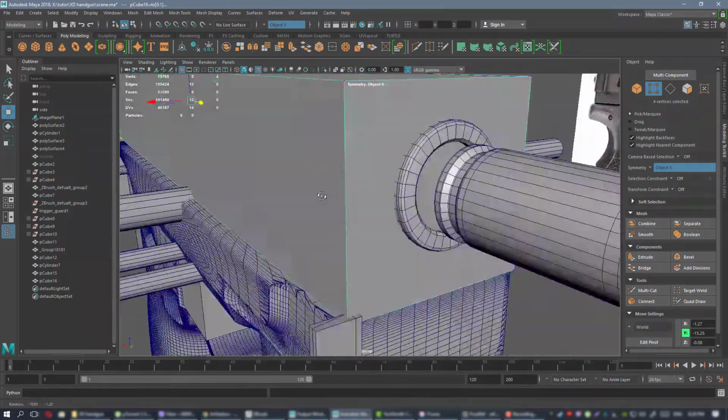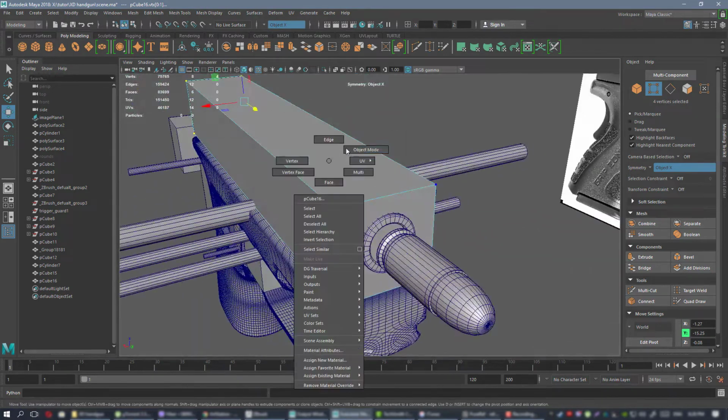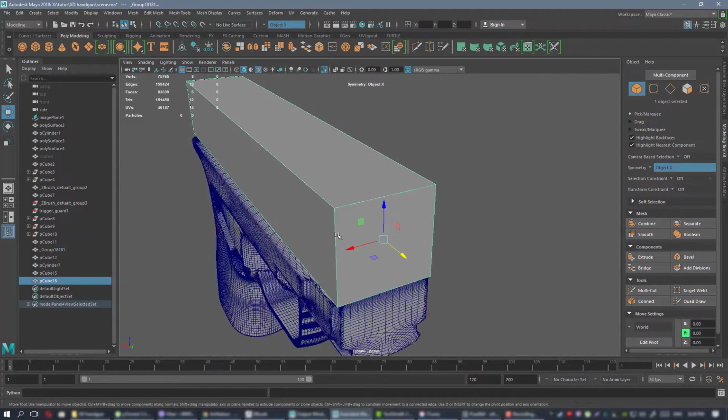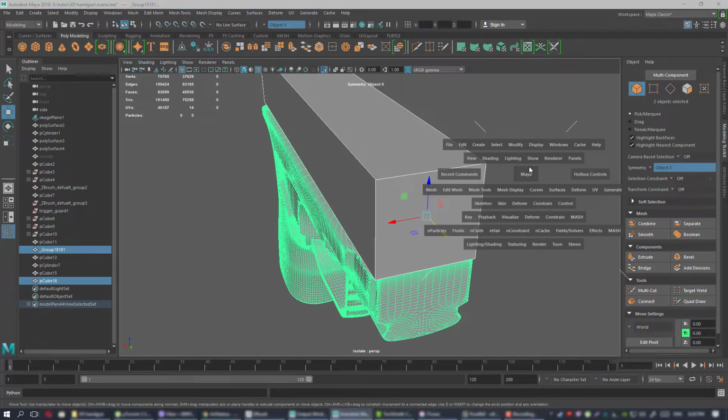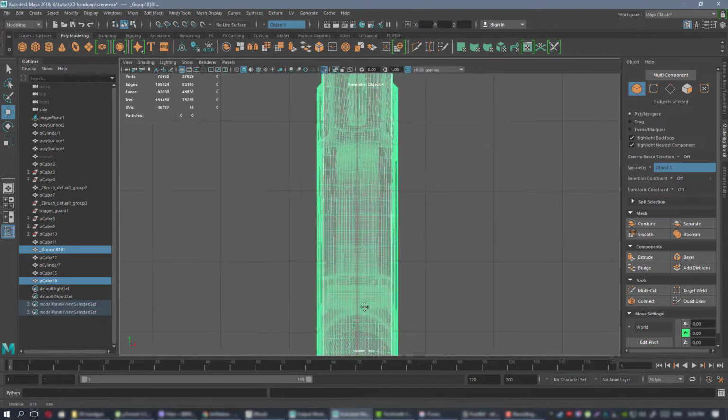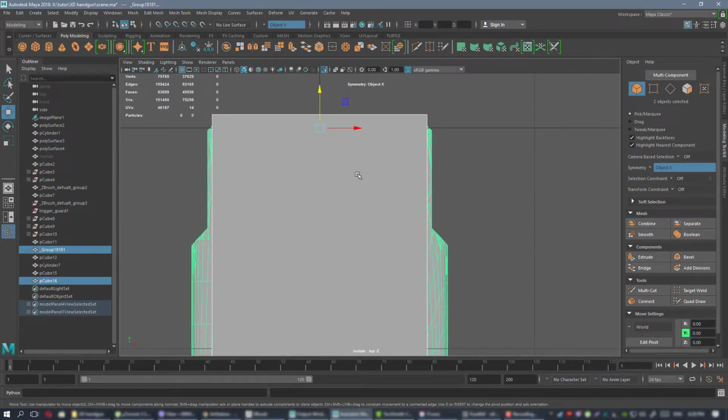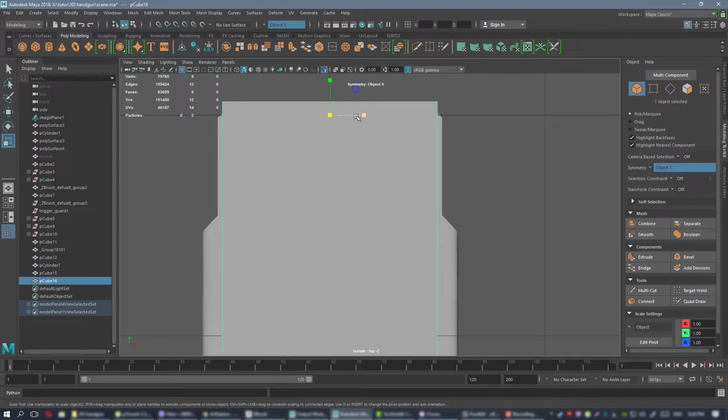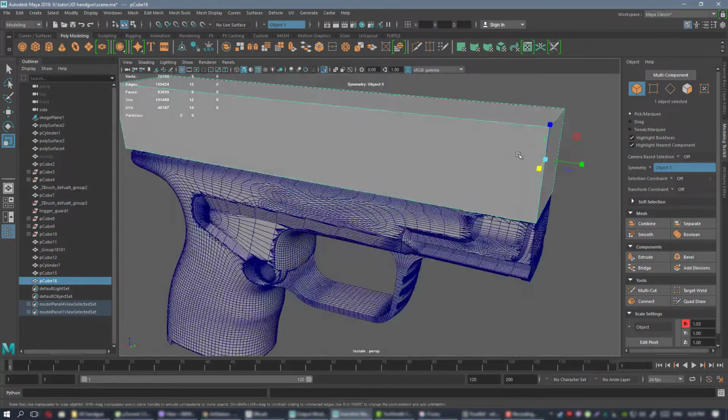So let's go with that, and let's isolate those two guys. Let's go to the top view, turn off transparency, and make it even wider, like this.